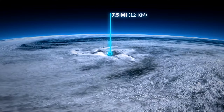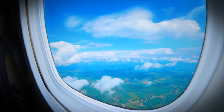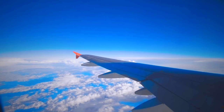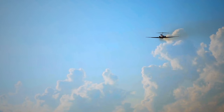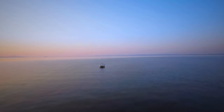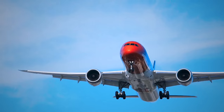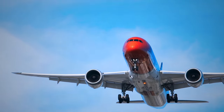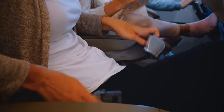That's why commercial planes fly at an altitude of around 6 miles — bad weather conditions hardly affect this area. The air there is not as dense as on Earth. Flying one mile above sea level is like moving through a biscuit — it's hard. But at a 6-mile altitude, flying feels like moving through light whipped cream. The plane feels almost no resistance, so it's a win-win: they save fuel and keep passengers safe.